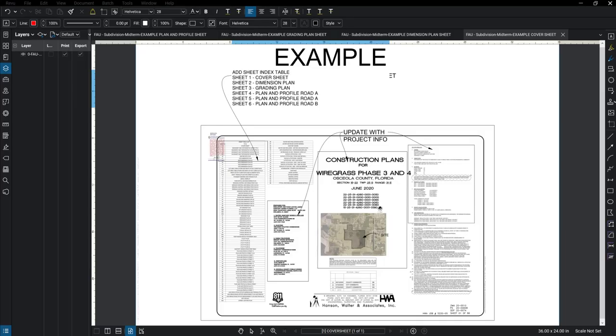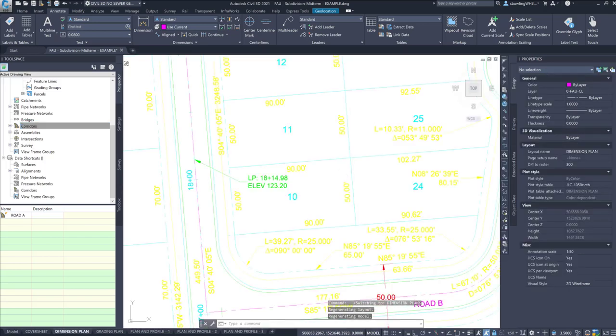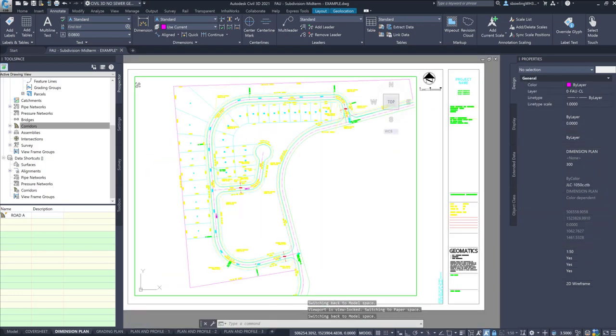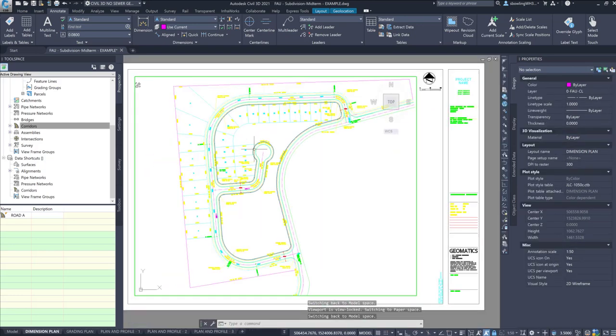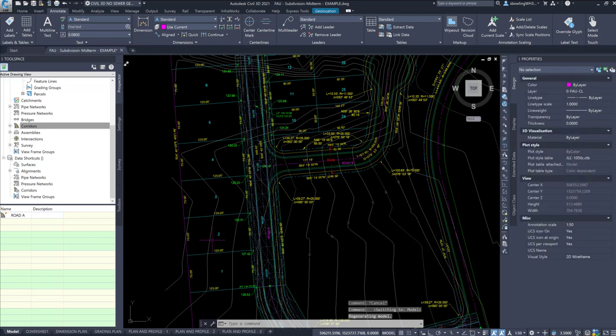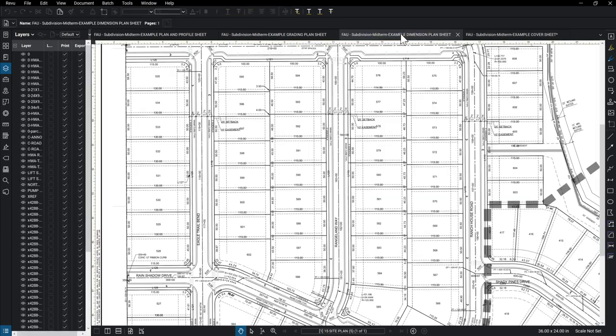So the next thing that you're going to be working on is going to be the dimension plan. So I've already got a sheet set up for you. This is at a 50 scale. So on the dimension plan, you're going to need to go ahead and finish up dimensioning the setbacks and labeling the project. What I mean by that, so I'm going to switch over here so it's easier to see, is there's no setbacks on here. So I'm going to give you an example of what I'm looking for for the dimensions.